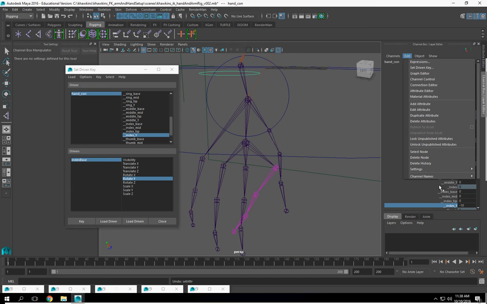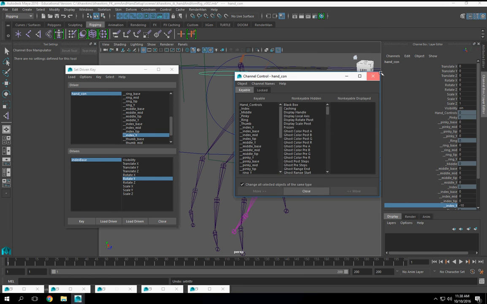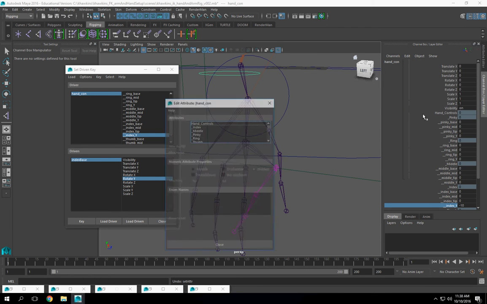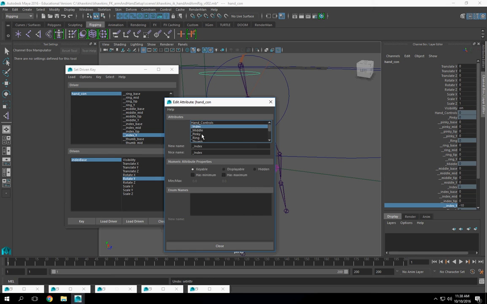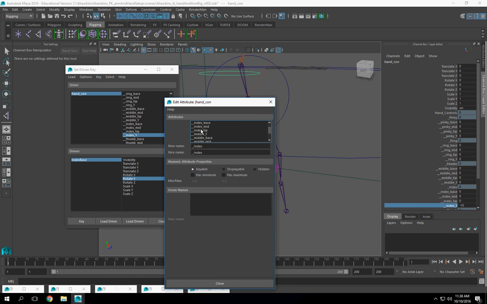And then let's do this. Not channel control. Edit attribute. For each one of these, I want a max and a min. I did not do that. Hold up. So my index base, I want to max them in. I didn't put that in the script. -10, max 10.